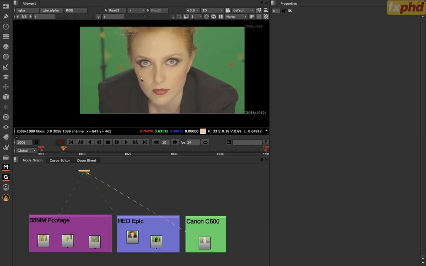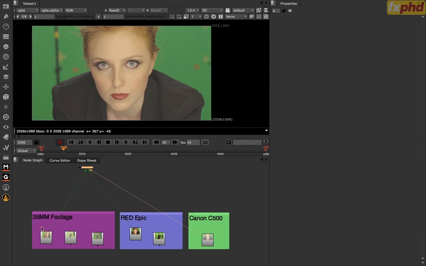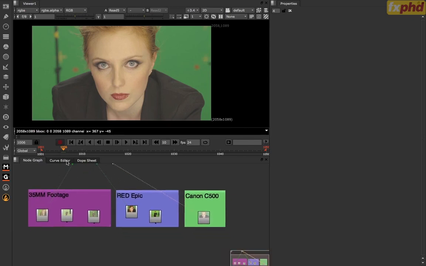So in this particular case, I think it probably makes sense for us to just go ahead and try to balance this stuff out. The first thing that I want to show is how we can basically create a LUT, which will simulate a log to lin, and then we can apply that in the viewer through this button right here, which says IP, and that stands for input process. So let me go ahead and demonstrate how that's done.